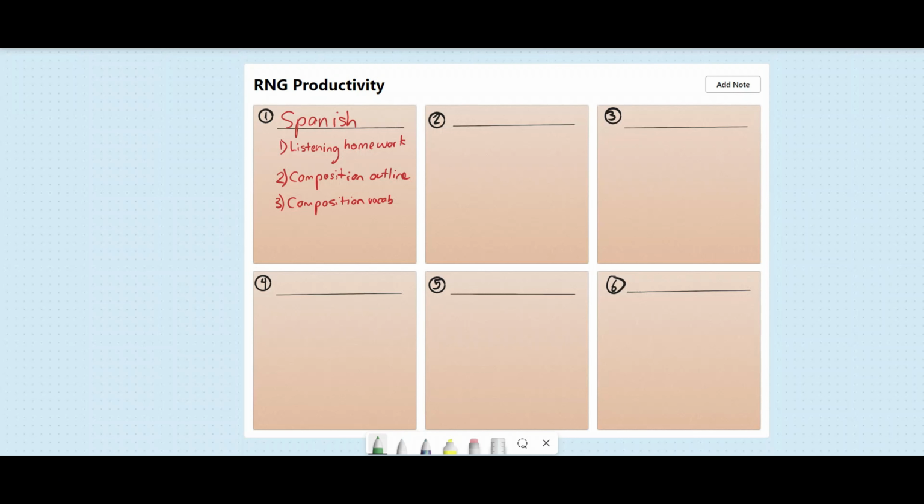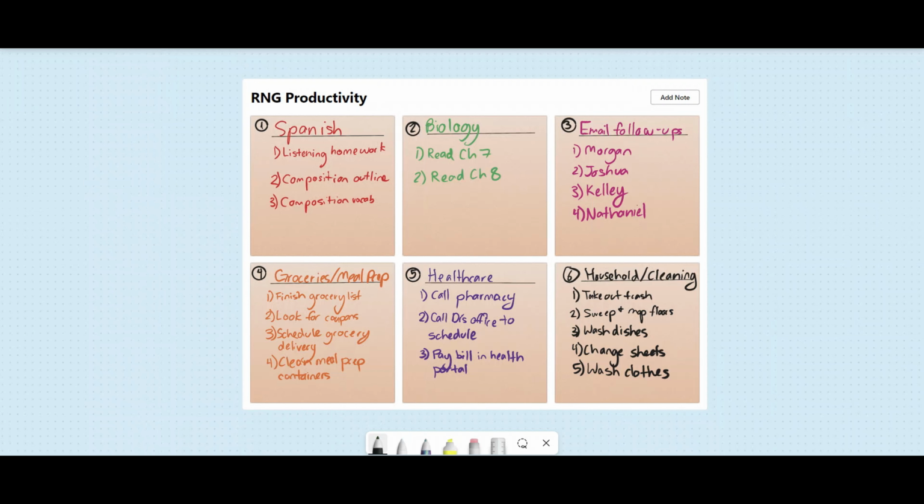And then after we get through some examples, I'm just going to go ahead and walk us through how to actually use this. So I just wrote out 6 examples here, and I tried to include a variety of things so that it might accurately reflect what life is actually going to look like.